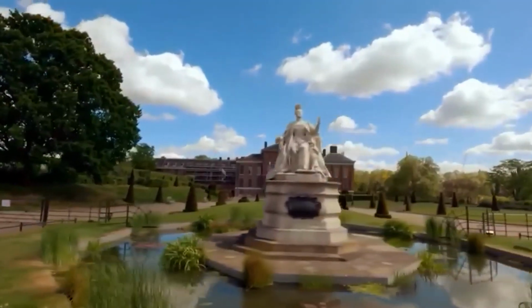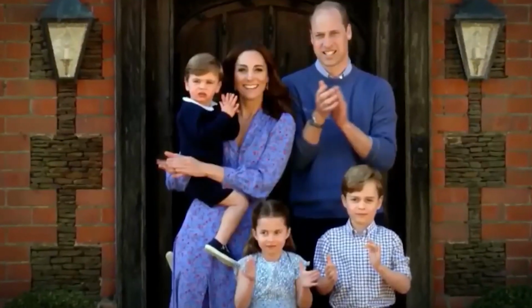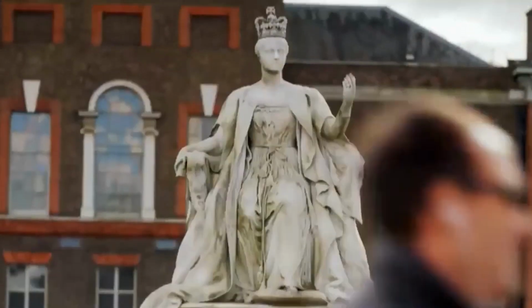Houses more royals than any other residence. You've got Princess Eugenie and her husband Jack Brooks back there. Of course, you've got the Cambridges at Apartment 1A and the Gloucesters. I mean, the royals are very much packed in to Kensington Palace. And they're all watched over by the young Queen Victoria, thanks to a controversial statue designed by her daughter, Princess Louise.